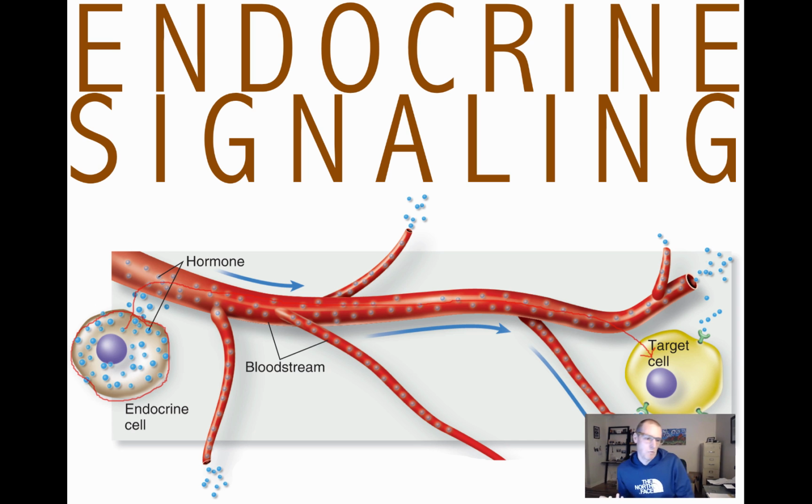Lots of different types of cells respond to the same hormone. Epinephrine, or adrenaline, will act on many cell types in different organs. This is long distance signaling: one cell in one part of the body releases the signal, and cells in a different part of the body connected by the blood system will have an appropriate response. A lot of hormones act in this way. So that is endocrine signaling. It's a whole field of study, and we have a whole course dedicated to endocrinology. So those are your 5 types of signaling.